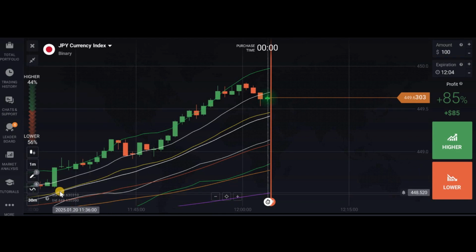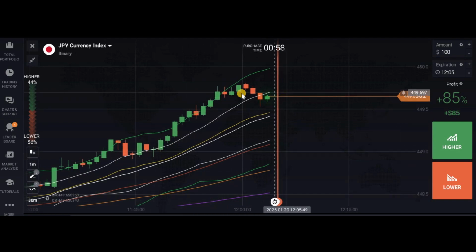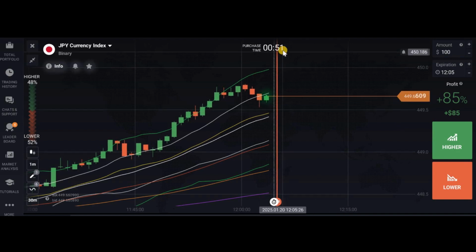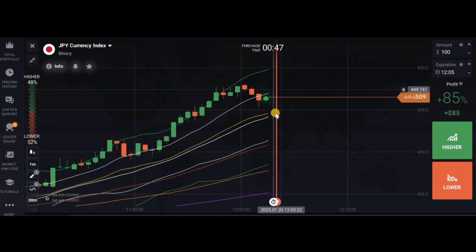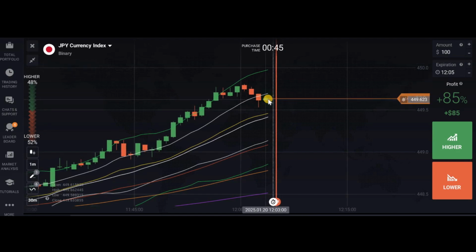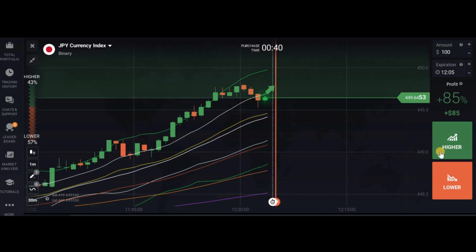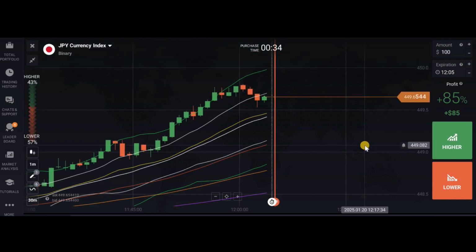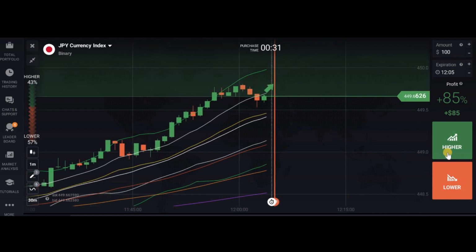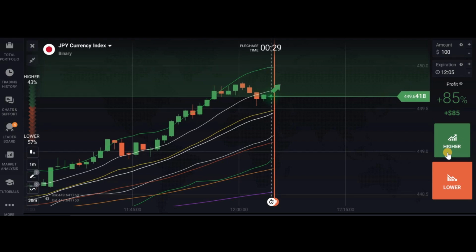We have to wait to see, because at this point we should be asking ourselves, is this a downward breakout or is this a pullback? The next candle is going to confirm if this is a downward breakout or a pullback. So the next candle after the breakout, if it's a downward trend, is supposed to continue the trend, but now we can see that the next candle is not continuing it, so we go with the upward direction for this trade. This is exactly what we do. So when the trade ends right now, call.